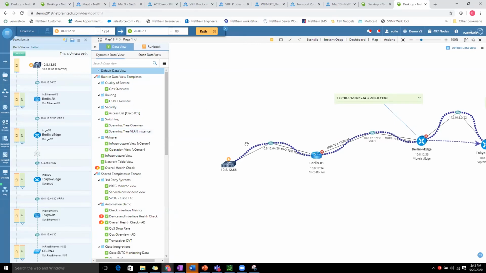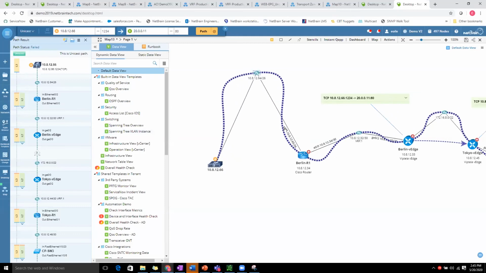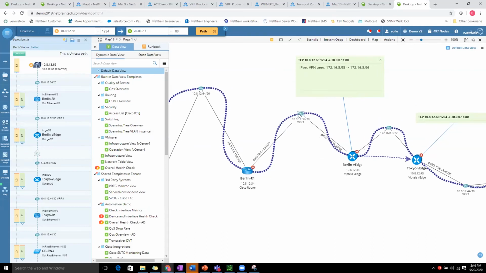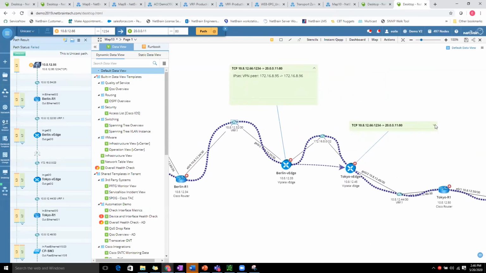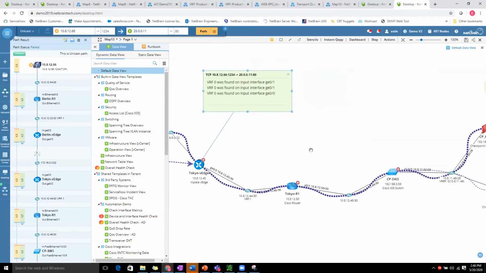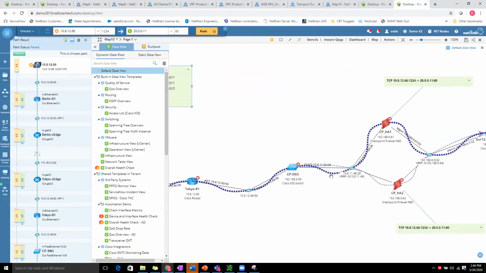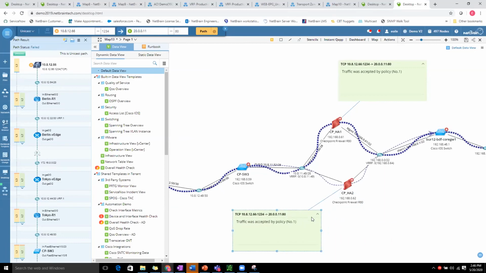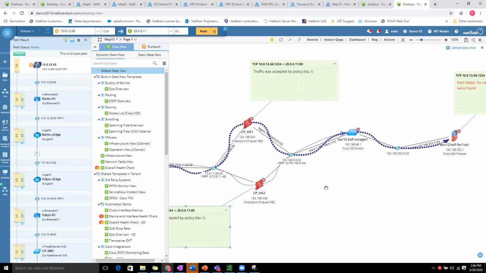So whenever you come into any environment, all you have to do is start looking at where the issues are. For example, here you could actually see where you peer with your SD-WAN at this particular point. You'd also be able to jump in and look at the VRFs within SD-WAN, see what you have for your Tokyo router, get to your devices here, and be able to see where you have your HA previously. If you have any policies configured on your firewall, NetBrain allows us to be able to see that.